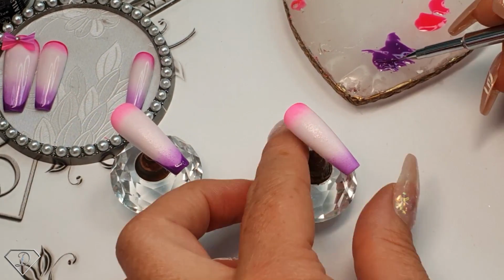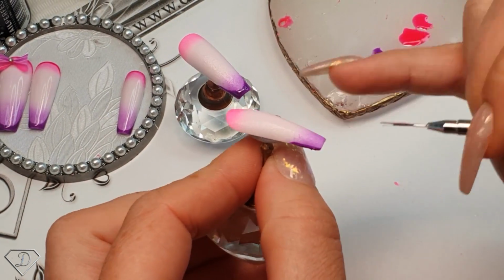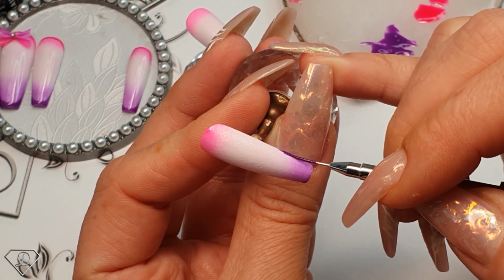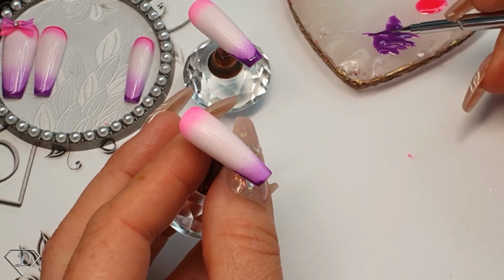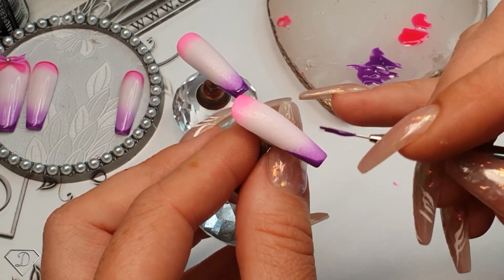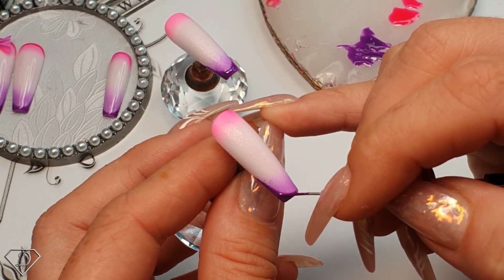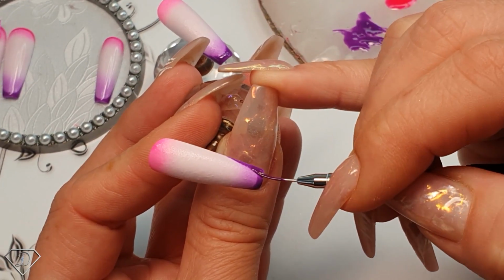And then I'm gonna do exactly the same in here. Same height and a V shape. See, on that client, sometimes I would even buff the surface, apply the top coat after doing the ombre, and then do the other parts of the design, depending on what we want to achieve and what kind of nail art we are adding on top of this ombre.